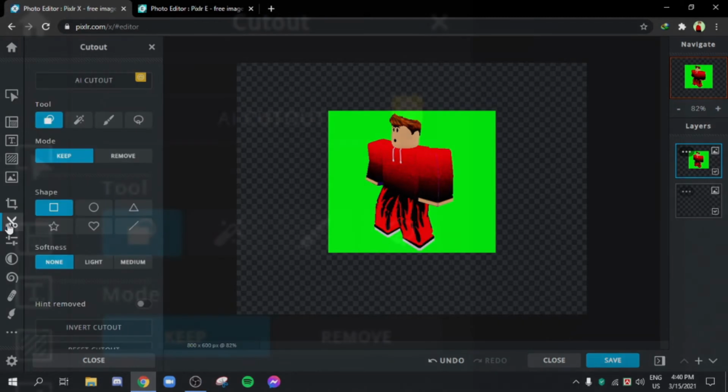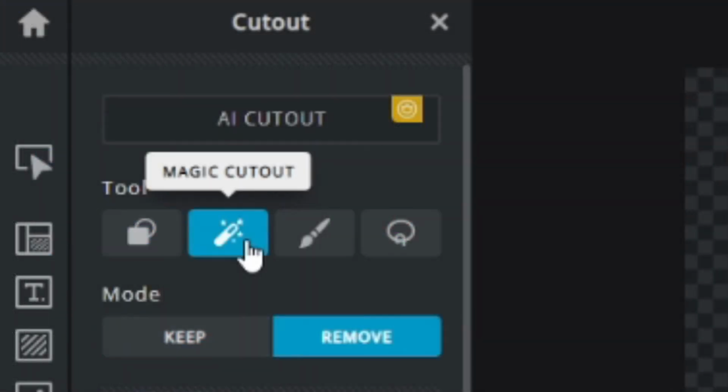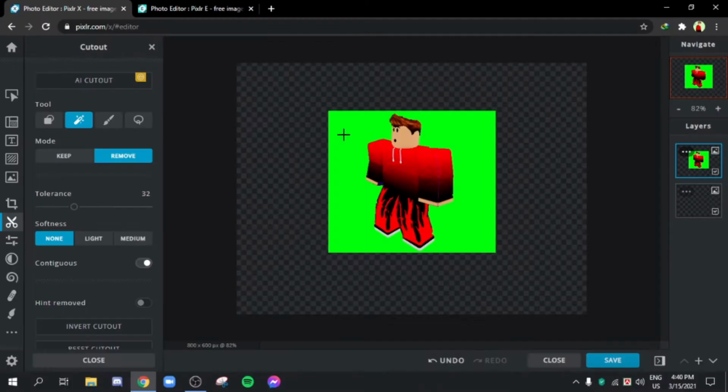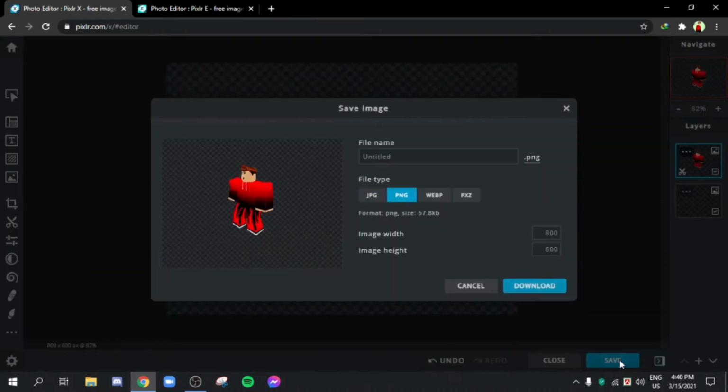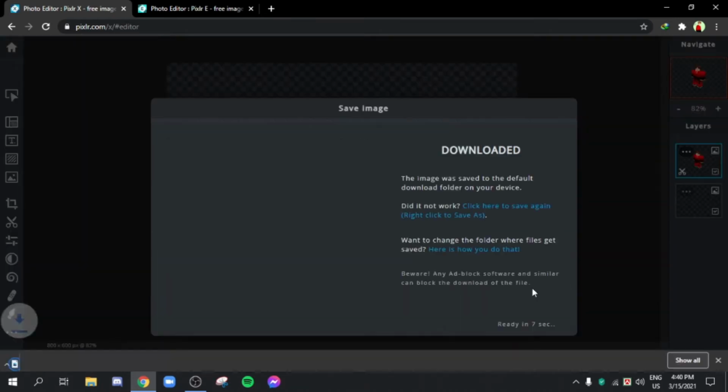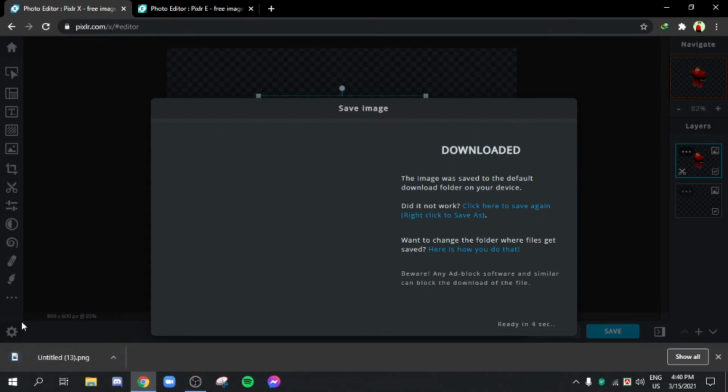and now what you need to do is go to cutout, and then go to magic cutout. After that, you need to click on any of this green button, and that's it. You can see that you have officially got this. So after you did this, you just need to download this as a PNG file. I will be talking about this later on, so remember that. I wanted to make a separate title for that, but anyways.